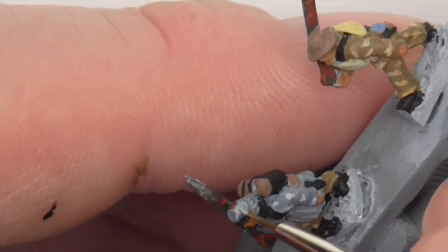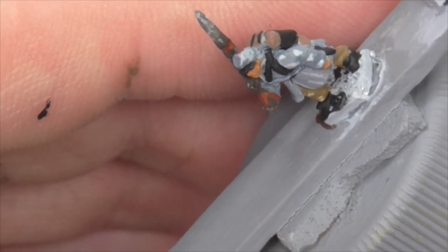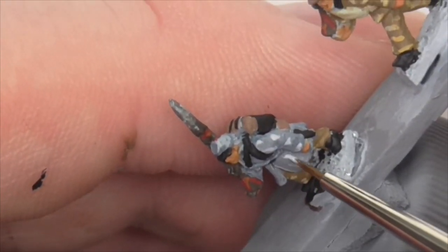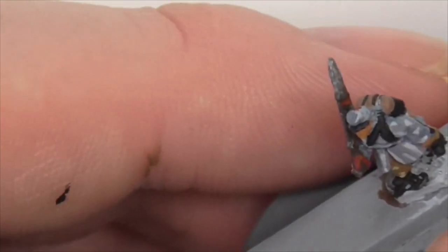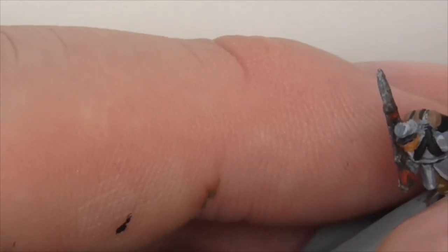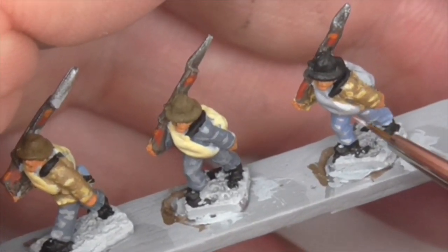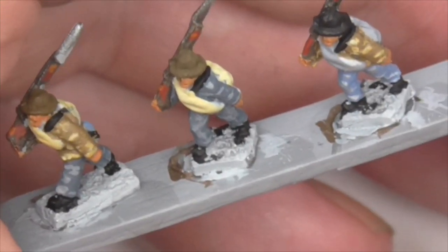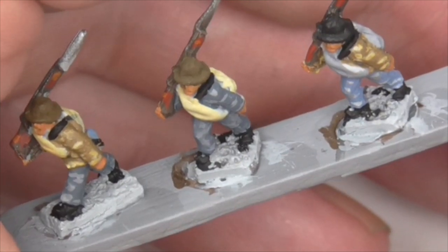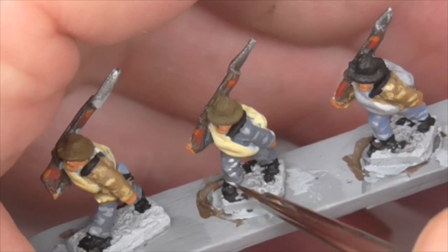Edge of the kepi. We'll use this as a highlight on the sky blue trousers as well, on top of that grey, which wasn't very successful, but it's on now, so a lesson learnt for the next time I do another Reb unit, or the Union for that matter, as they've got a lot of that type of colour.